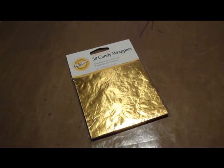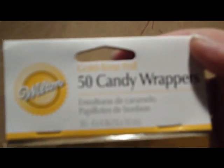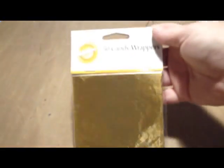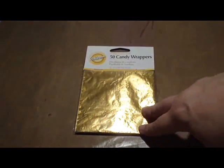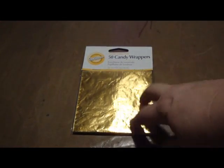Okay, now as far as this week's drawing, I went ahead and I drew something out of the chest before I started the video, just because my chest is like buried. So this is what I'm going to use this week. And you're going, what? And I'm going, yeah, I'm going to use this week. These are Wilton candy wrappers. And these are actually left over from my days when I was a soap and candle maker. And I used these for some bath fizzies, bath bombs that I used to make. I used to wrap them in these, and I had these left over.